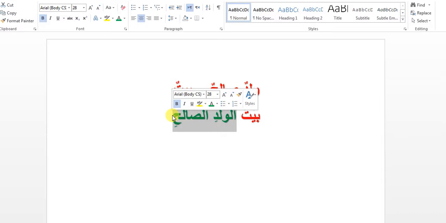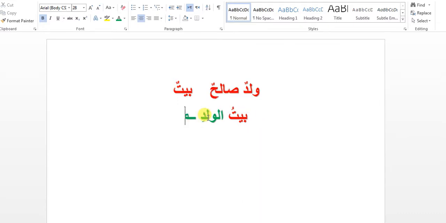What if you have a sifat of muzaf? You want to say good house, or big house. Let's make it boy's big house. Big is a sifat of the house, not of the boy. So how can you write it? According to the rule, first let me write a big house for you, so this will give a more proper idea.